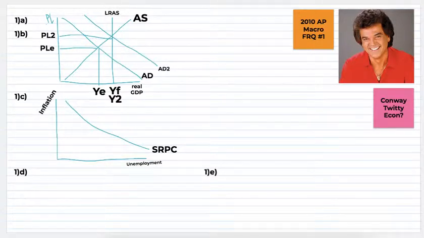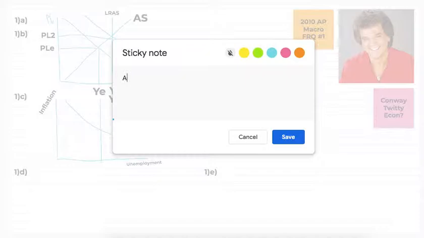Now this is where I drew the long run Phillips curve out of habit, which is like this. You don't have to draw that at all. I did. And what I did was I said, well, initially we were below full employment, so we had high unemployment compared to our full employment. Full employment is this line on the long run Phillips curve. So we have higher unemployment than our full employment. So I drew A right here, and we label it A.